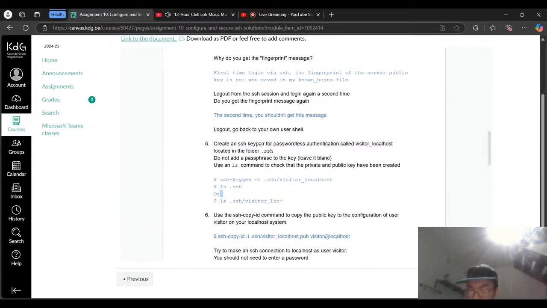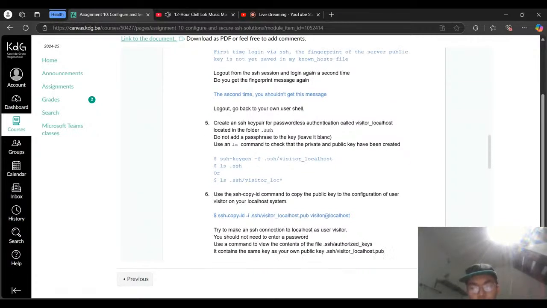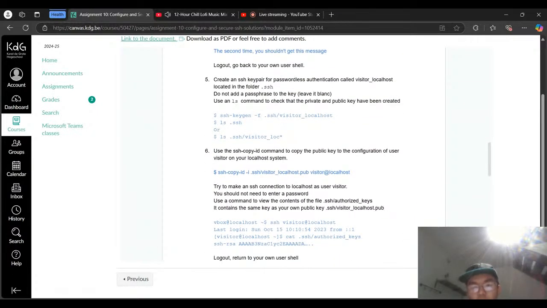Then we have to copy it to the configuration of user visitor with ssh-copy-id and then -i, and then again our public key, the .pub file. For the user, we have username visitor, and the host is localhost. Then ssh and it will work.